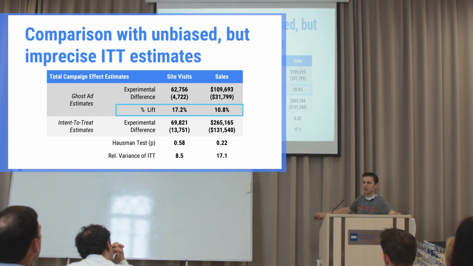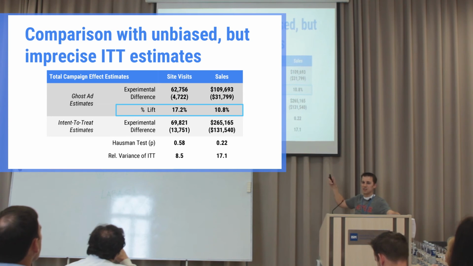So while we could have convinced ourselves that there was a massive ROI for this campaign, and everybody could have gone home and drunk champagne saying the ROI was like 500%, this is kind of the problem when you get more power: almost always the effect size converges to 0. Who here has ever run an experiment that had a t-stat of 2.4 and then they got more power and suddenly the effect size got half as big? It seems like every time we run these experiments, this is what happens. But this is a case where we have enough power that we trust that there is in fact a causal effect here, and it's not just due to running a low-powered test.